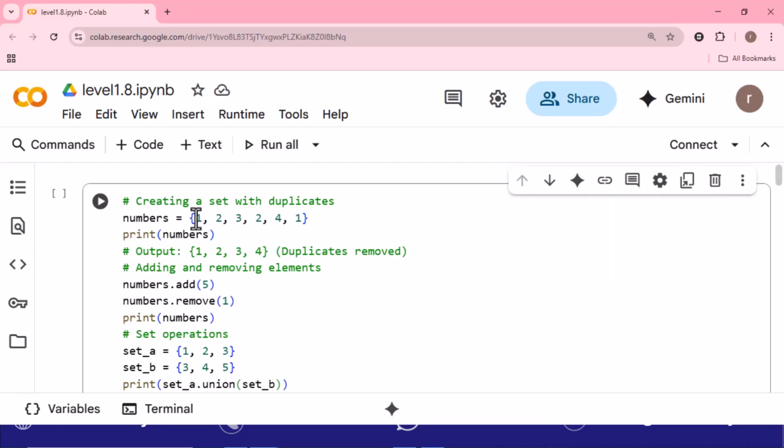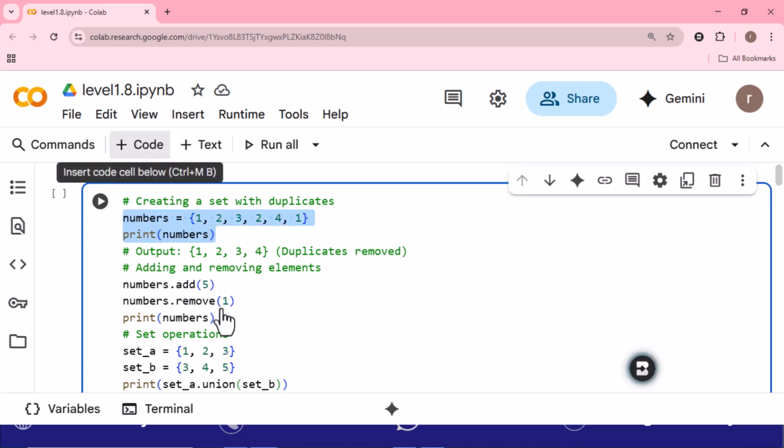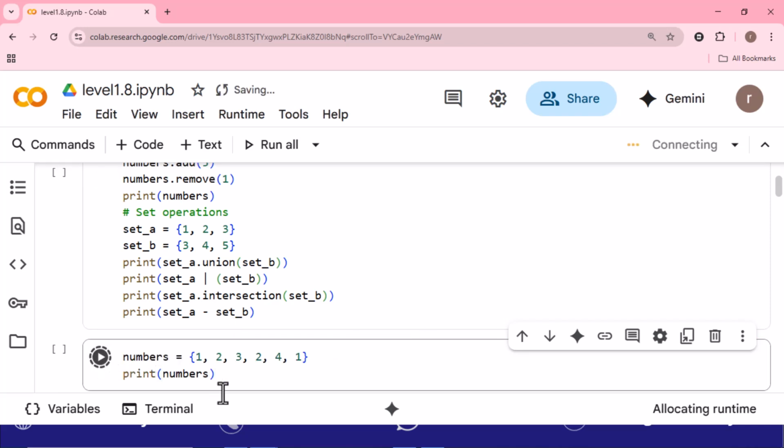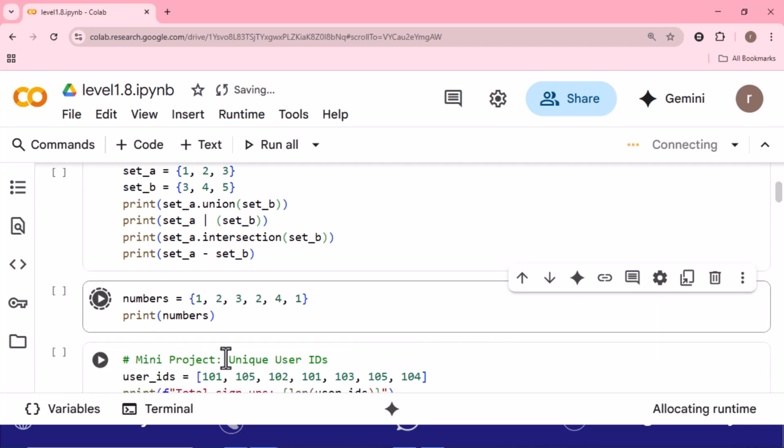So here we have a set. You can see here it already has duplicates. But when I print it, I will be getting only 1, 2, 3, 4. Let's see it separately.